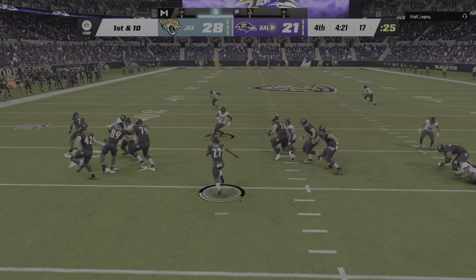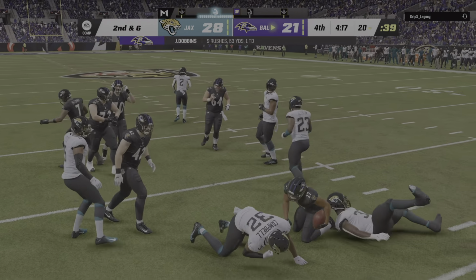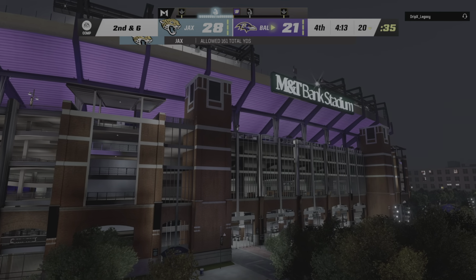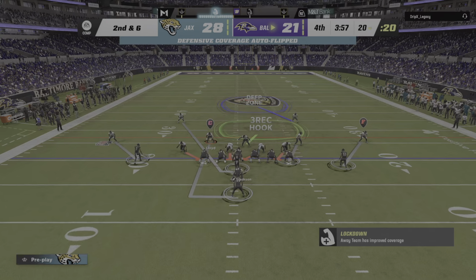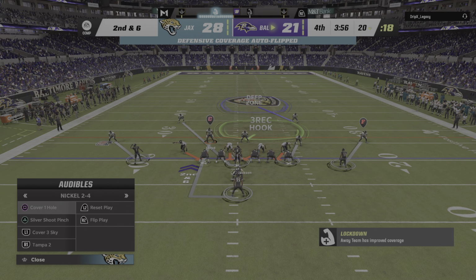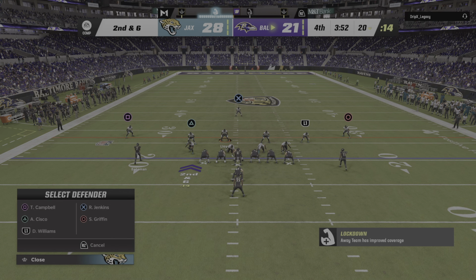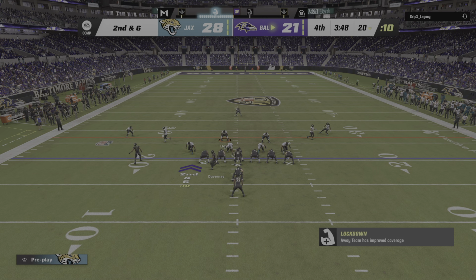They'll start on the ground with Dobbins. They'll get him to the ground at the 20 following a pickup of 4. He was hoping to get to the edge, but they did a really nice job of forcing him back inside. That's excellent fundamental defensive football. Don't let them outside where they can really shred your defense. They'll bring a receiver in motion left.